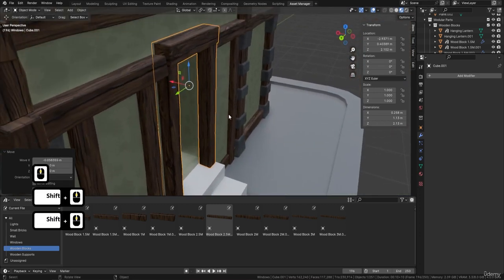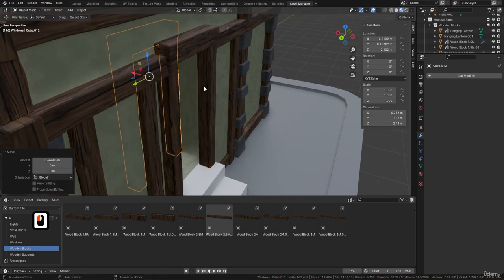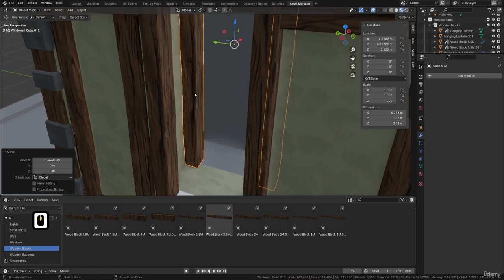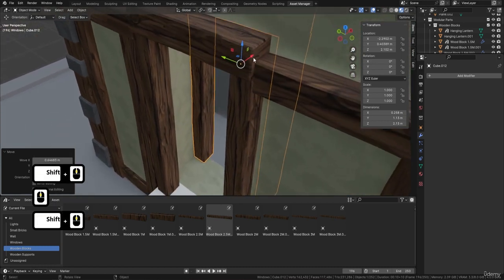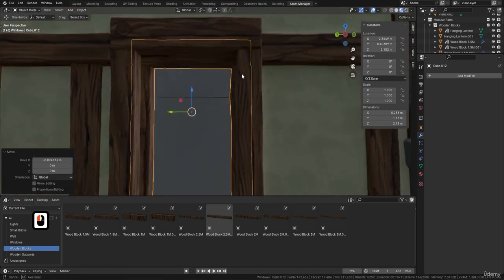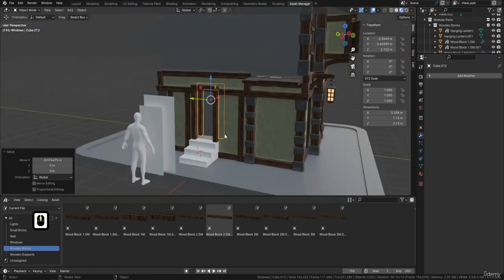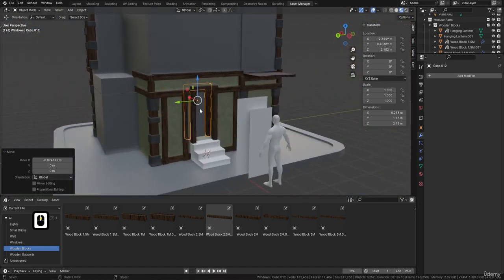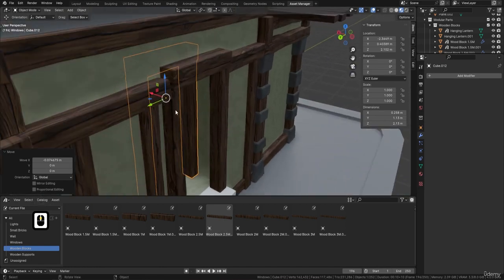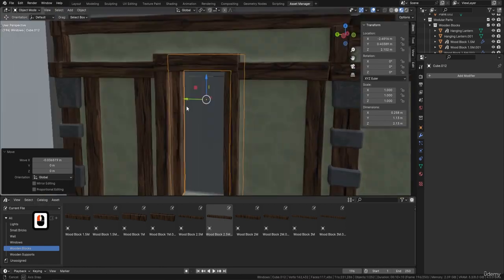Now we're going to bring this back. So I'm going to press Shift D again, drop it all the way back like so, and put it into place where my actual door is going to be. Somewhere like there, I think, is nice, because we don't want it too far back, where if you're taking a video or an image of this, you're not going to see the door. So you want it close enough, but far enough back where you can actually see it.